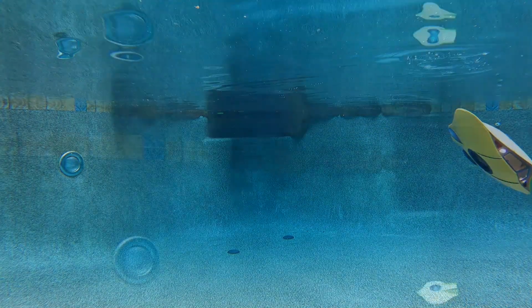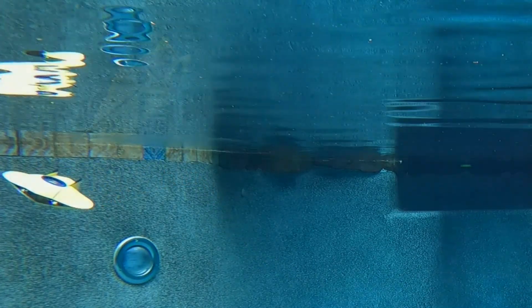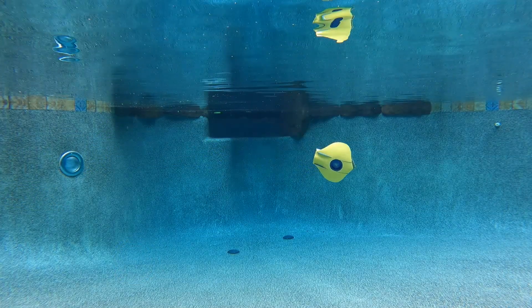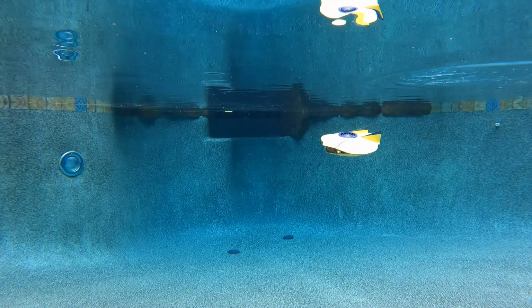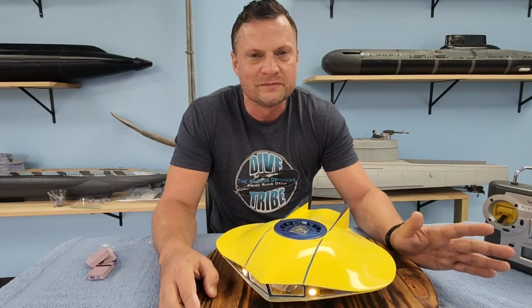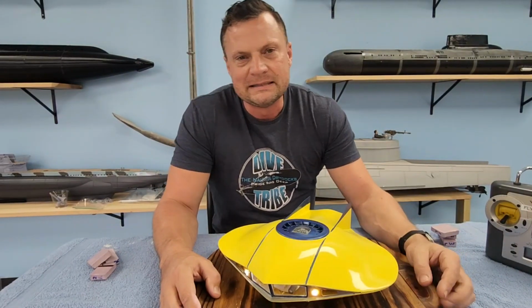Now, if you're interested in the conversion kit, as I said right now, I do not have full instructions for this rigged up. In order to do a proper conversion kit, you need step-by-step instructions on how to put it together. If you want to undertake that build just with a pile of components and rigging all that up yourself, we will be creating a product package for that, but our support is going to be very limited on that. I'm doing it kind of as a favor because I'm uncomfortable releasing it without those full instructions. You're going to be on your own for installation, but based on what you saw here, it's pretty simple. It should be easy to do.